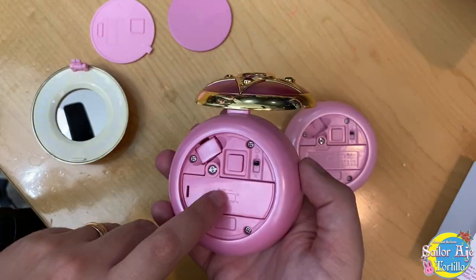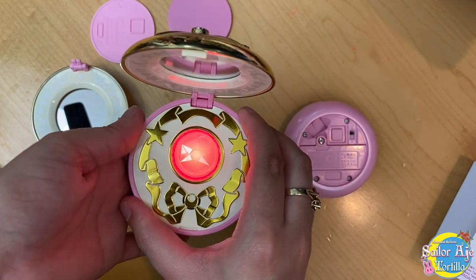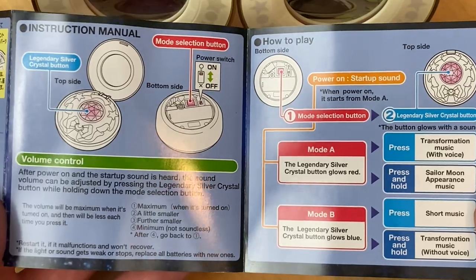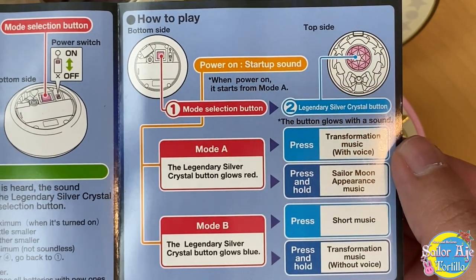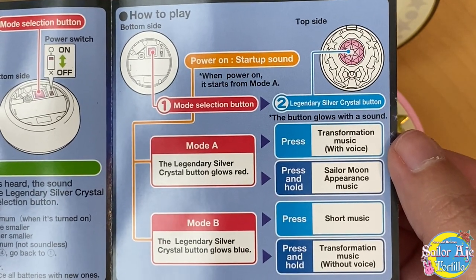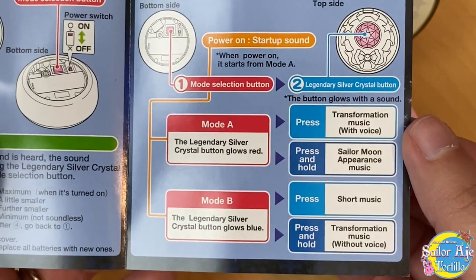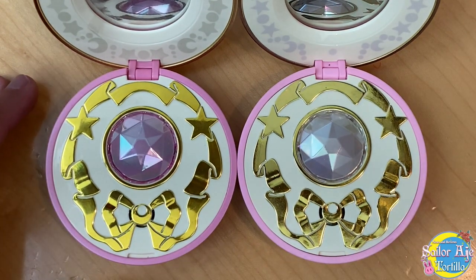So does the Cosmic Heart. You can press this button to change the mode. There's red, and there's blue mode. Oh, yes, English. Hallelujah. It is in English. It's telling you mode selection, legendary silver crystal button. I enjoy that. We're looking at red mode, which has a short press and a long press, so you'll get the transformation music with voice in this mode, and the Sailor Moon appearance music. Now in blue, we're gonna just get music and transformation music without voice. All right, we're gonna start with a long press in the red mode. Long press.